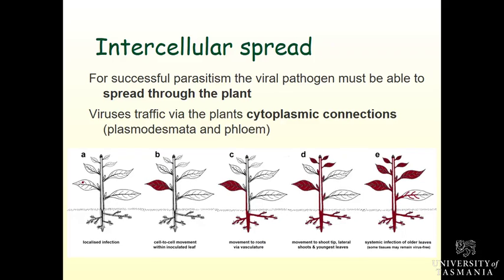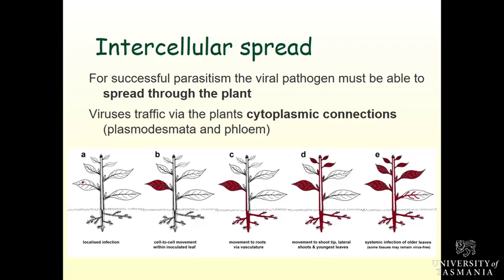Which one's alive? The phloem's alive. The phloem's actually living. The xylem is dead. So a virus that's an obligate cellular parasite that needs to live inside a living host is not going to survive or replicate or move in the xylem. Saying that, there's at least one weird virus that does, but we'll ignore that one.